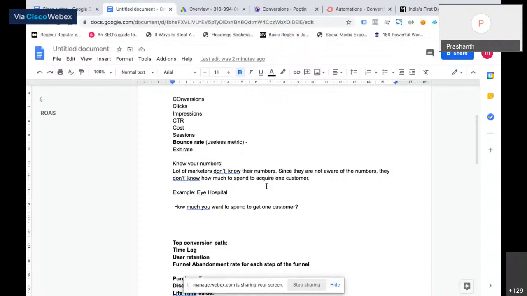Then out of curiosity, I told the doctor, I think you should pay me 6,000 rupees. He said, why, I'm making only 15,000. No, I said, people don't go for one eye. People definitely go for the second eye, and as a doctor, you will make sure that he goes for the second eye also. And for the second eye, he pays you another 15,000. That means you're getting incremental value.